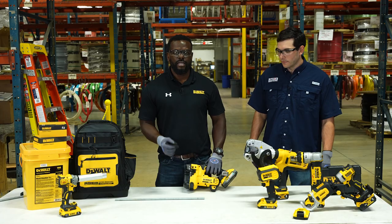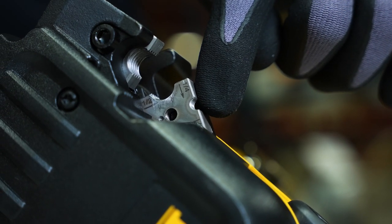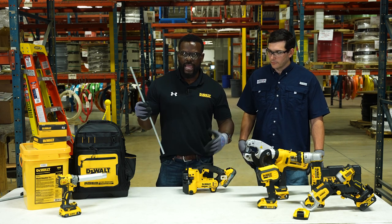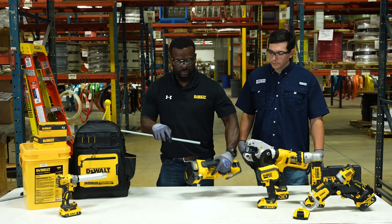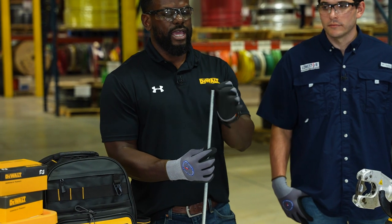The dies come in three different settings: half-inch, three-eighths of an inch, and quarter of an inch. You simply take your all-thread — which will be hanging — and you line it up into the tool, you squeeze the trigger, and you're done. Your all-thread is cut. It's a clean cut. You can take your bolt and screw it on right away.